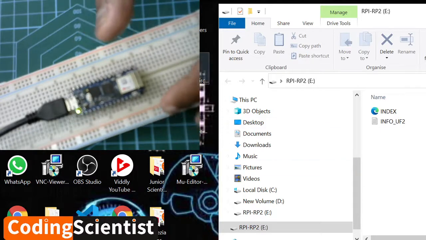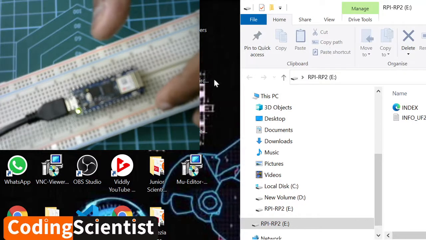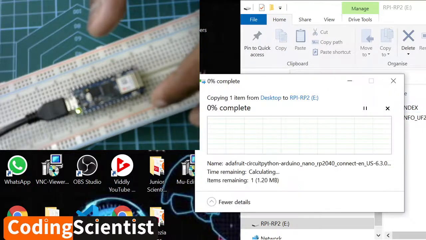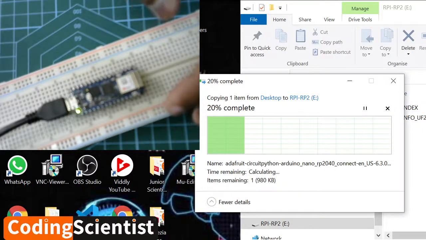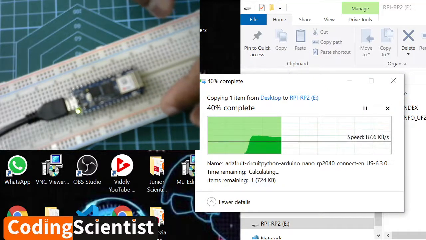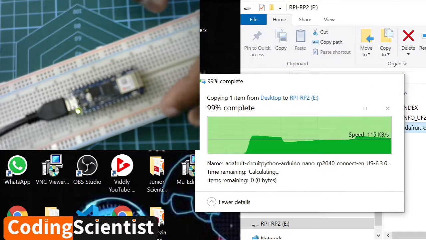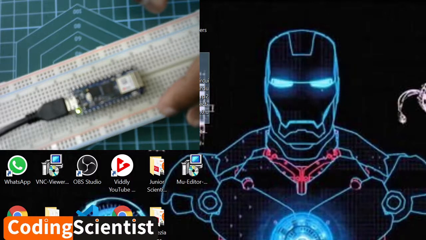Now let's put the Adafruit CircuitPython firmware. I'm going to drag this again and put it here. It's copying. Okay, looks like we are done. Now let's open up the Mu IDE.